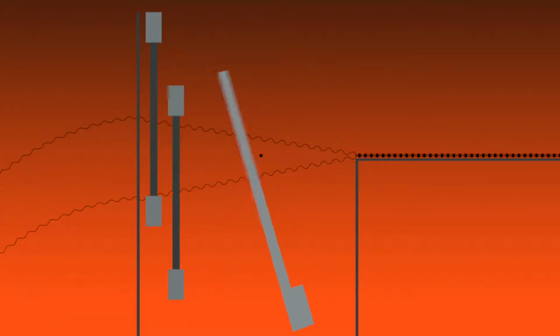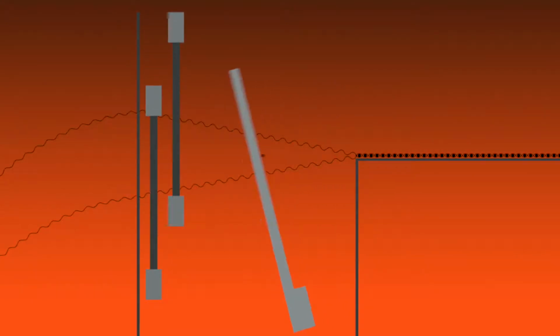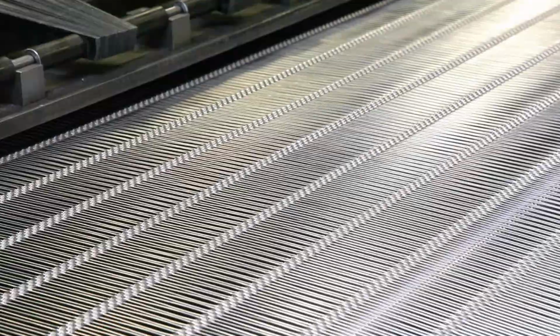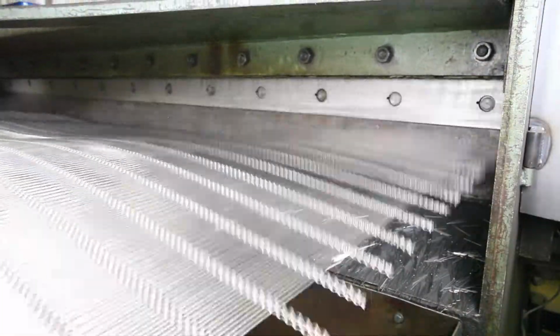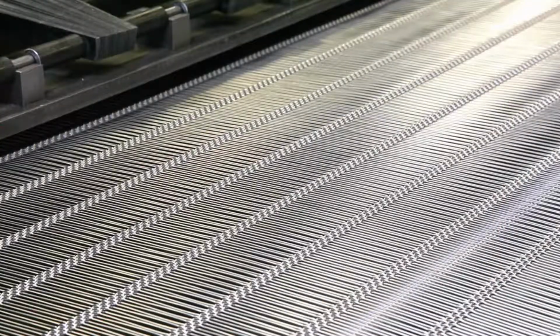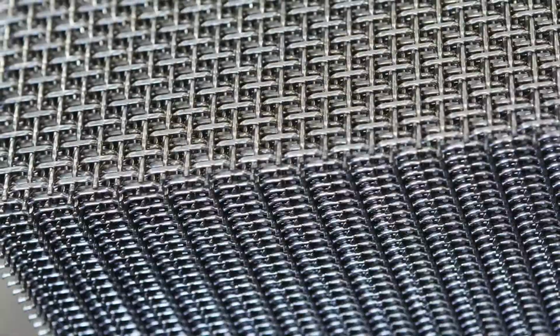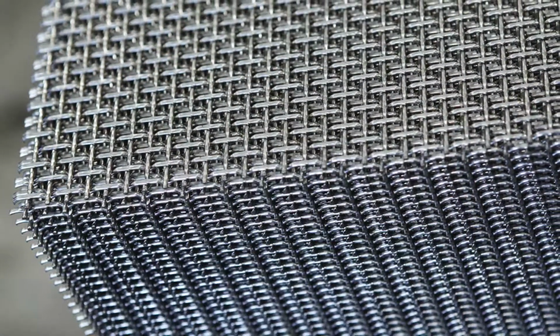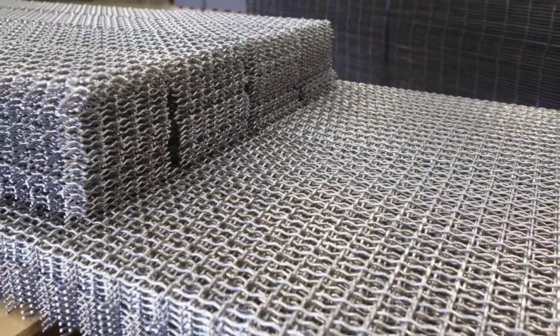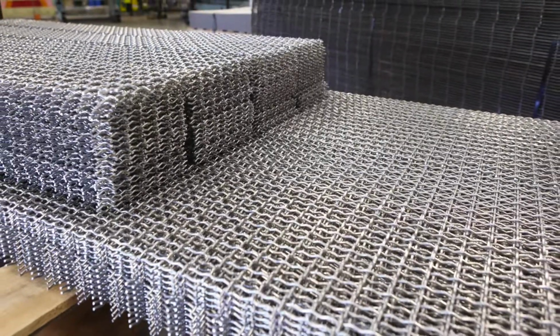Quality checks throughout the weaving process are done by the operator to ensure dimension, squareness, and flatness. This is very important because deviations are amplified as weaving continues, which in turn can result in rejection of the product. When a specific length of mesh is woven, it's cut from the loom, set aside, and the loom continues to weave the next panel. The end result is a high-quality woven wire mesh product with a high degree of visual consistency across its entire length and width, and with every warp and weft wire consistently spaced and secured.